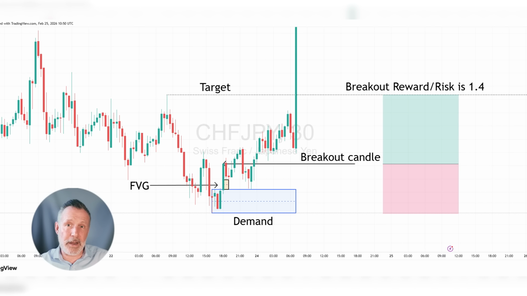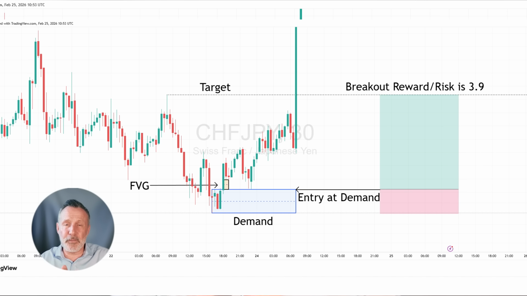And in some cases this is true, but a trader that blindly trades a break of structure is missing the big picture. If we trade breakouts, although we may well have got our trend reversal confirmation, our reward to risk ratio would have diminished greatly. In this example, the breakout R rate is just 1.4. Trading at confirmed supply and demand levels greatly improves one of the biggest battles you face: productive money management. The reward risk ratio is more than double from that of the breakout strategy.